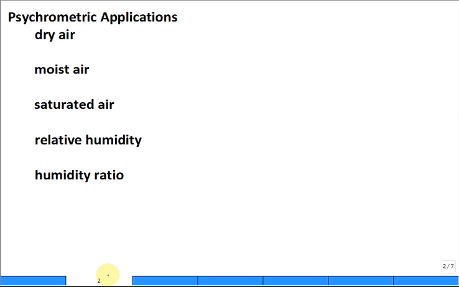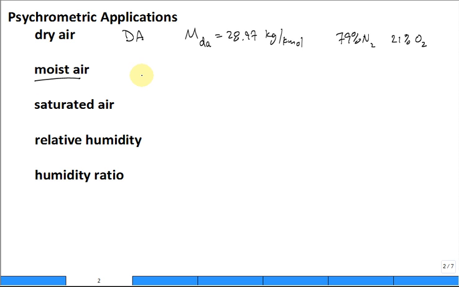In the study, we talked about dry air, which has a molar mass of 28.97 kilograms per kilomole. And you can think of it as 79% N2 and 21% O2 on a molar basis, because those are the predominant components, and the third and fourth most prominent components in air would be very small. It really drops off after the first two. And then if you start adding moisture to it, then you get moist air.